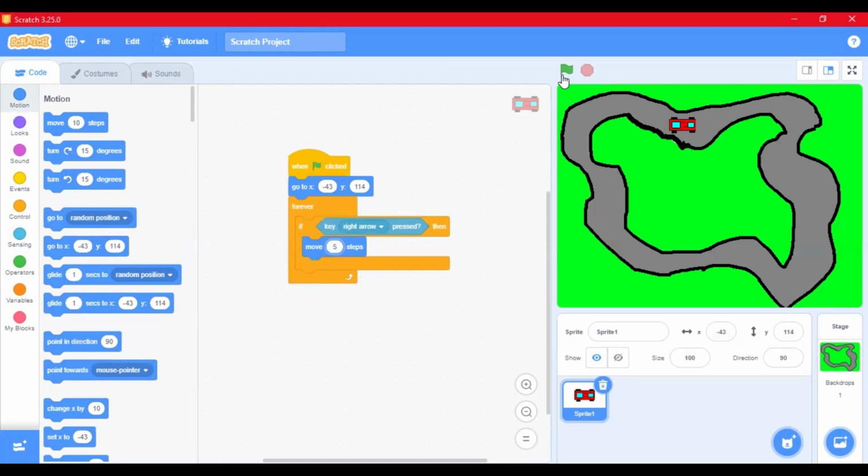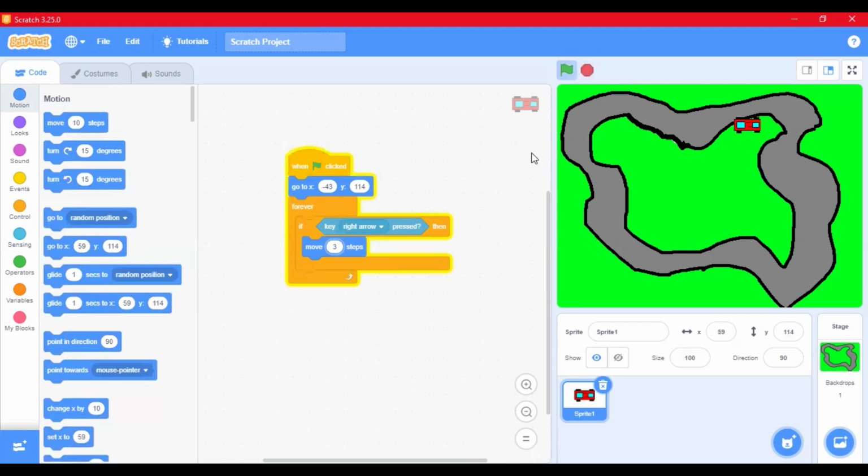Yes. And we start and see. The next thing that we have to do is just make it slow, like move 2 steps, 3 steps. Okay, nice. When I start, you can see it's moving forward.